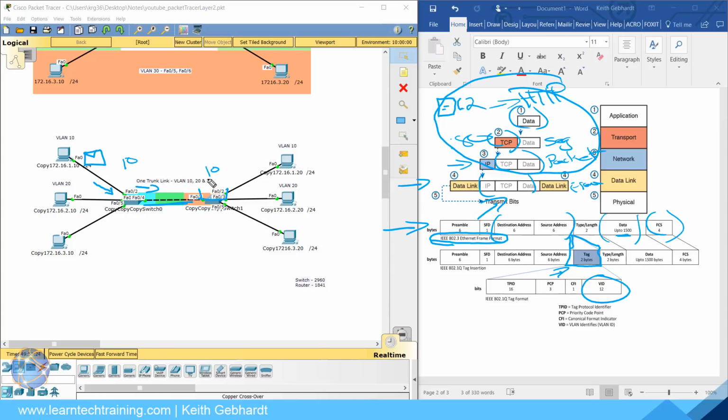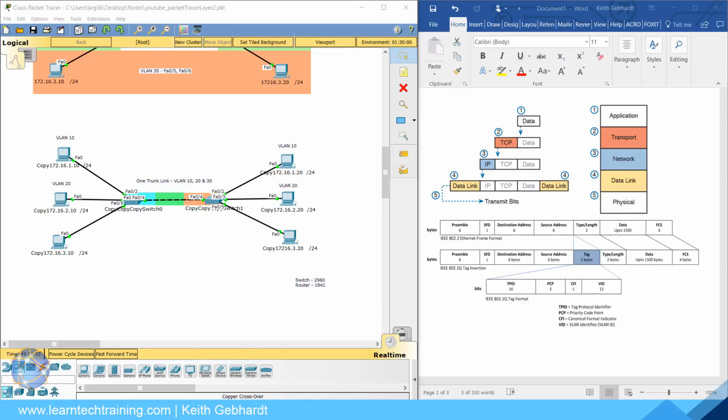It does this because what if it needs to send out an ARP? What if it doesn't know where this resides and we have multiple hosts? Instead of sending the ARP to everybody, since the VLAN separates broadcast domains, it just sends it to where it needs to go. Even if the switch knew where the host existed in the MAC address table, it's going to say, okay, VLAN 10, send it to this side. Here's the host it goes to, and bada bing, everything's good. That computer can receive that information. Pretty cool stuff, guys. But we have to take a step further.